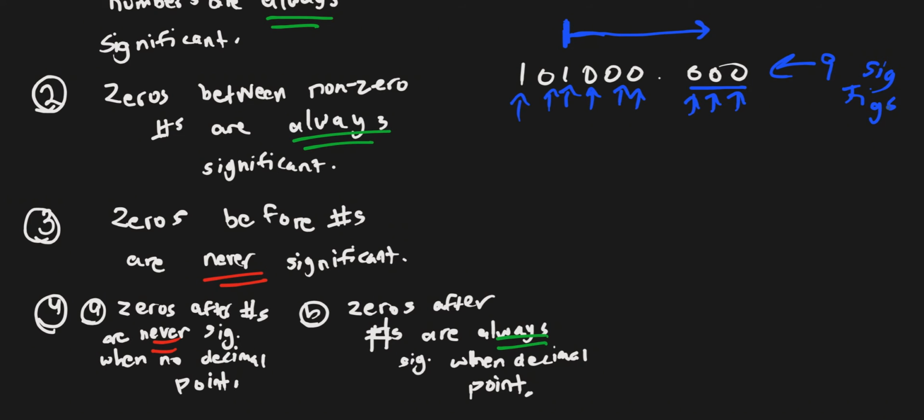This is an interesting one. Just think about this, because we have zeros after, and all of them are significant because we have this decimal point, according to this rule. And it works. It's a rule. So this is going to be the next one. Let's do one that's like 12301.00. All of these are significant. All of these are significant. 1, 2, 3, 4, 5, 6, 7. 7 sig figs.